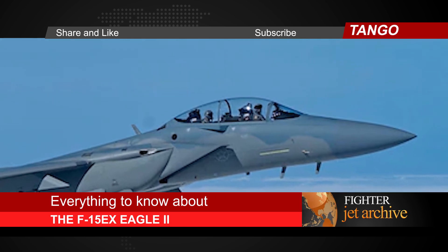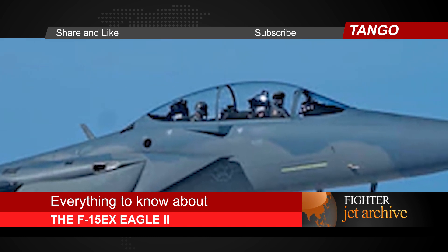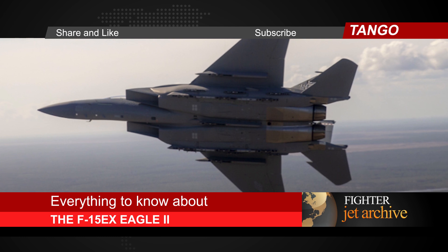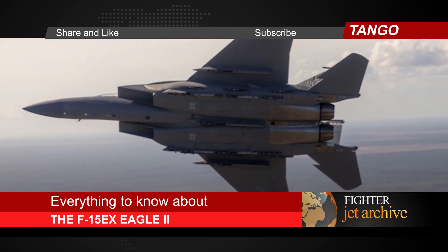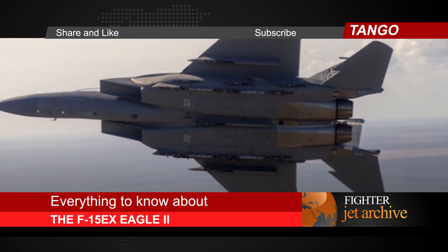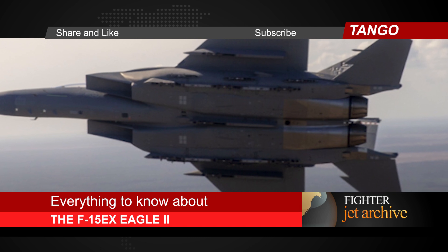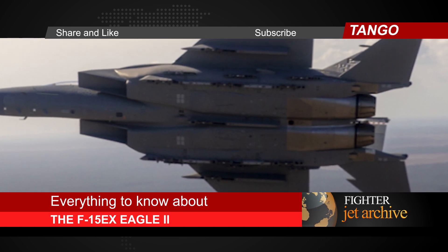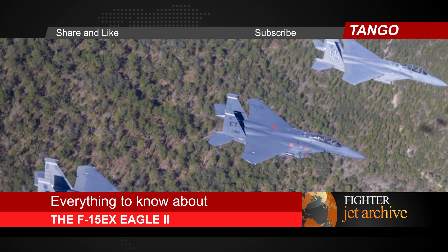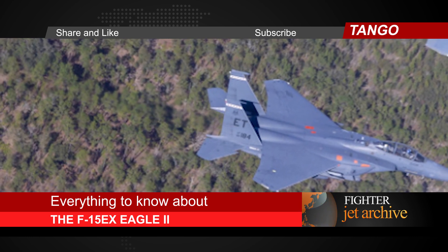The plane also has what's known as an open mission system backbone, says Major Aaron Ashkenazi, a pilot with the Air Force who has been flying the F-15X. That makes the aircraft more modular — engineers can plug software code into it for a new sensor or weapon, and that system is isolated from safety-of-flight systems. The Eagle II is similar to what Boeing has already been making for foreign customers: the F-15SA for Saudi Arabia and the QA for Qatar. The Air Force says it may purchase as many as 144 of them.